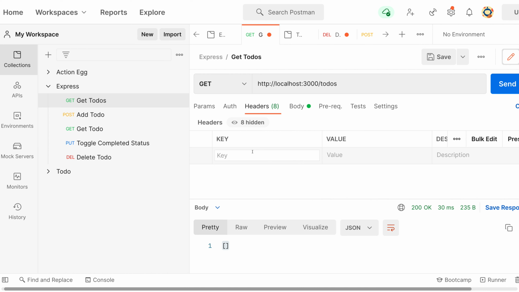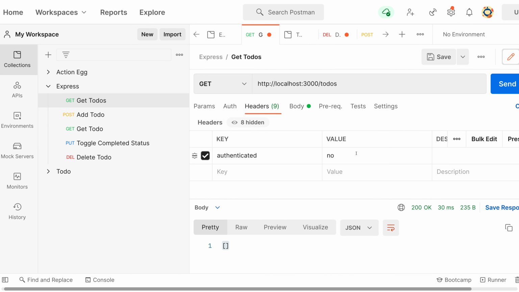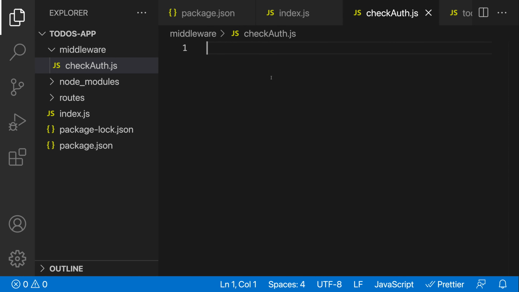Over here, we're going to look for the authenticated status. If the value is yes, we're going to say awesome, you can move forward. But if it's no, then you cannot move forward, and we're going to throw a forbidden error. Very simple. That's all we're going to do.